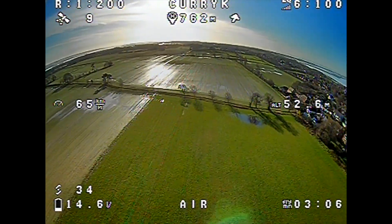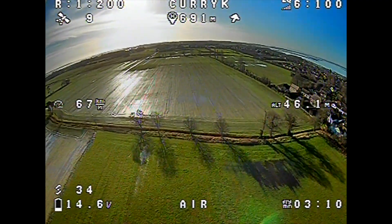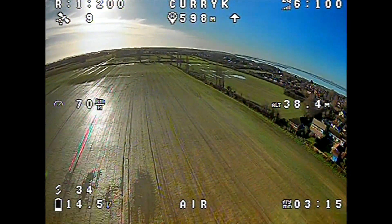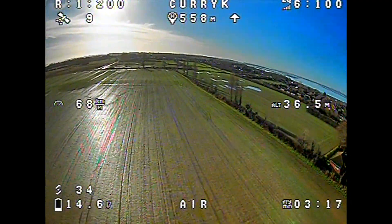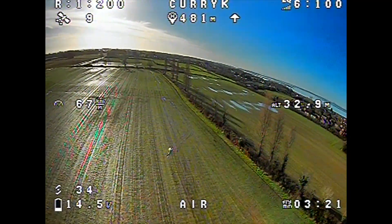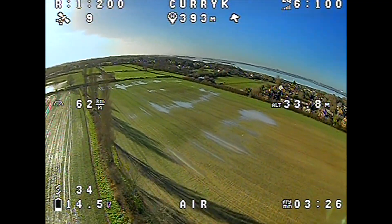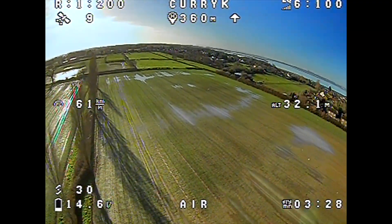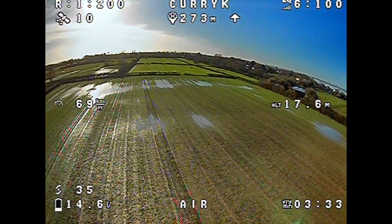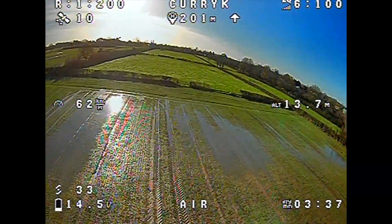I did notice as well that this little 850 mAh 4S battery is not lasting as long as it did when I tested it during the warmer months. It's about 6 degrees Celsius — I don't know what that is in Fahrenheit, but it's pretty cold. I don't want to be out there too long with my hands in the weather, but at least it's not windy because that wind chill factor really does get to you. But yeah, this is lasting like half as long as I would expect the battery to last.